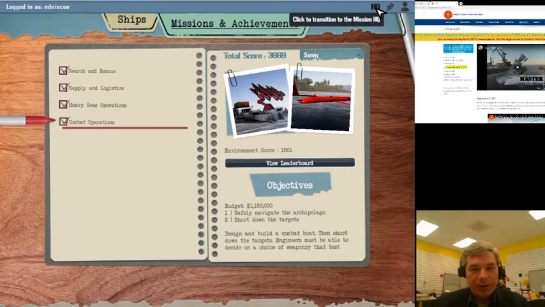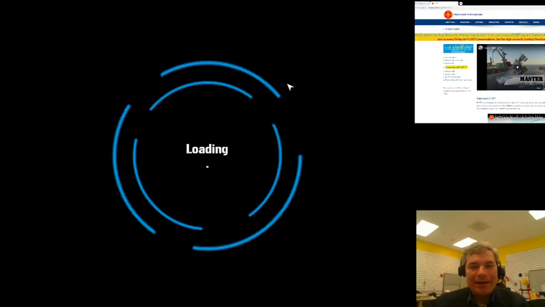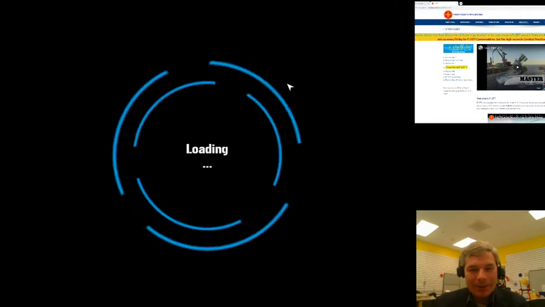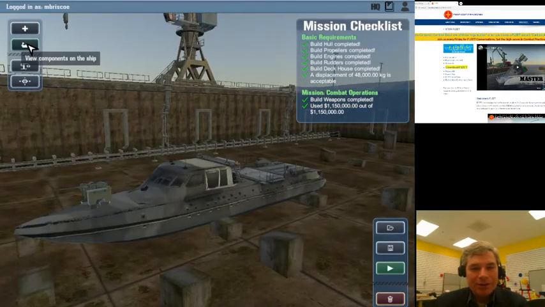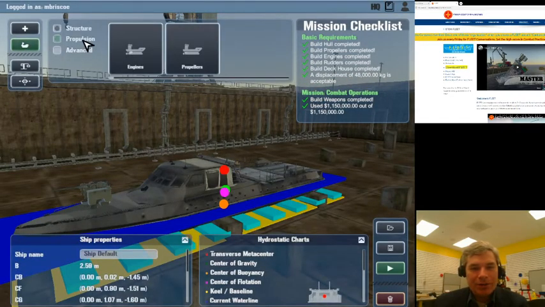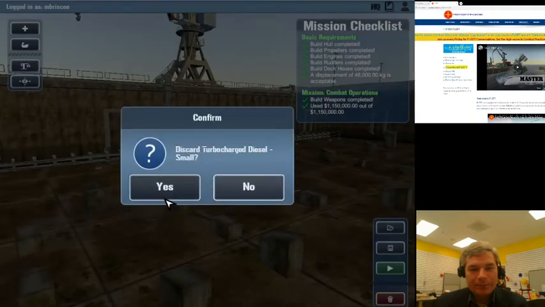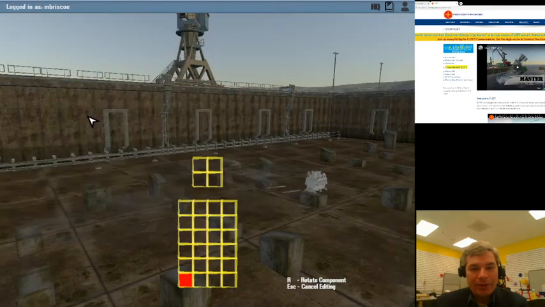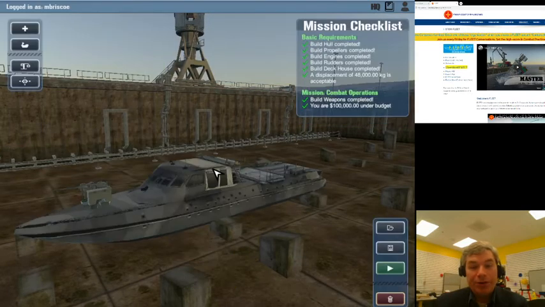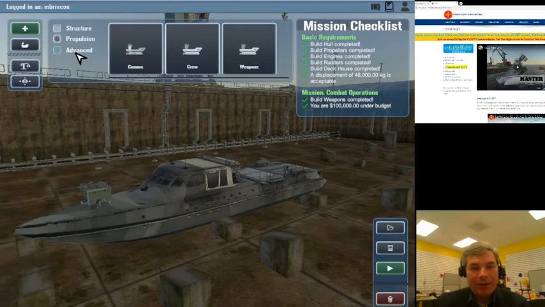All right, so we want to go back to the dry dock, actually. We're going to give this mission one more shot. We're going to get the engine that's a bit slower, so let's replace the engine right away. And that means that we want to put in the slower but cheaper engine, because I want to drive and shoot at the same time.